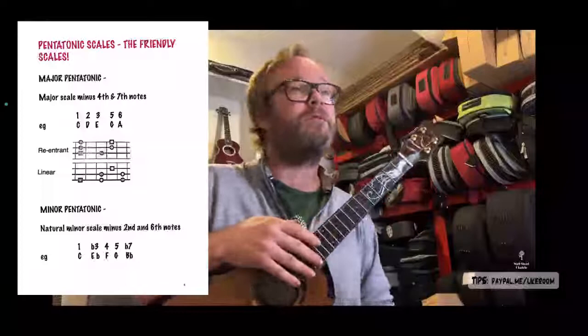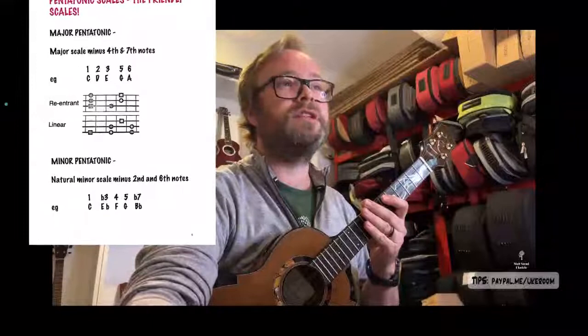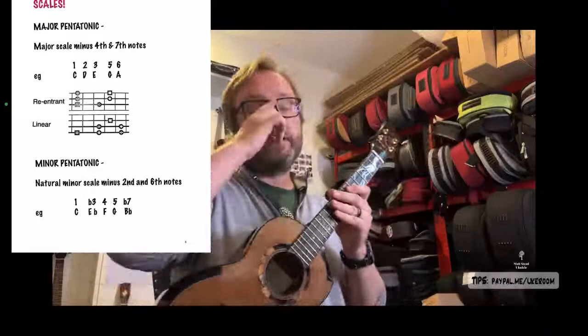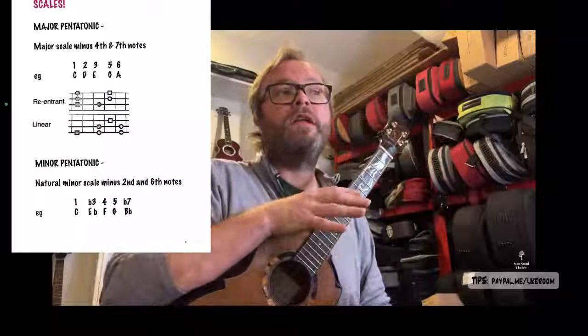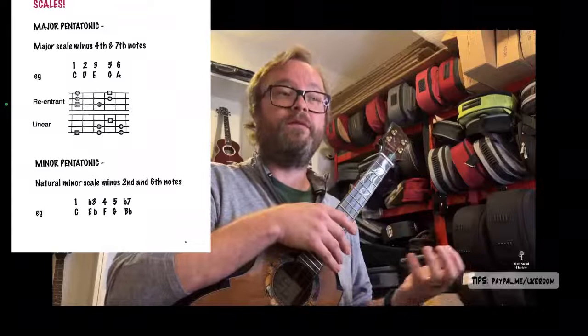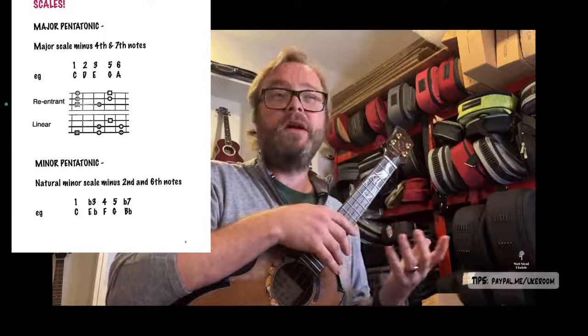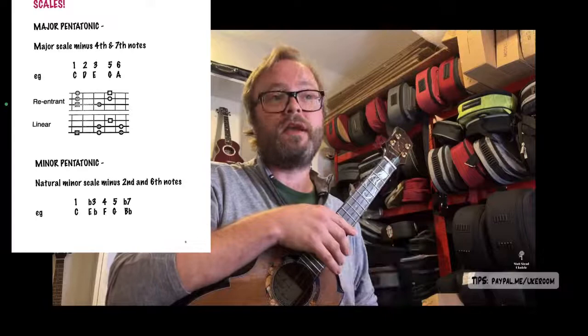Now, to create a minor pentatonic, we do a similar thing. I'm not going to go into too much detail with this in terms of the theory behind it, because it gets a bit heavy. But just know that a minor pentatonic scale, and this is in your sheet, you haven't got to remember it, is the natural minor scale with the second and sixth notes removed. You can see it there down the bottom. The reason we do that is, just like the fourth and seventh clash with a lot of chords in a major key, the second and the sixth notes clash with a lot of chords in the minor key. All right, so a minor pentatonic scale is the natural minor scale with the second and sixth degrees missing.